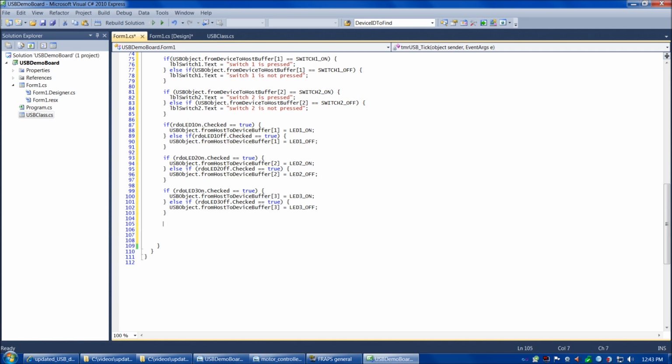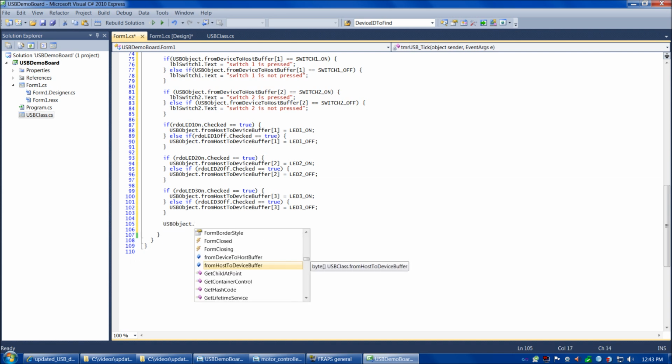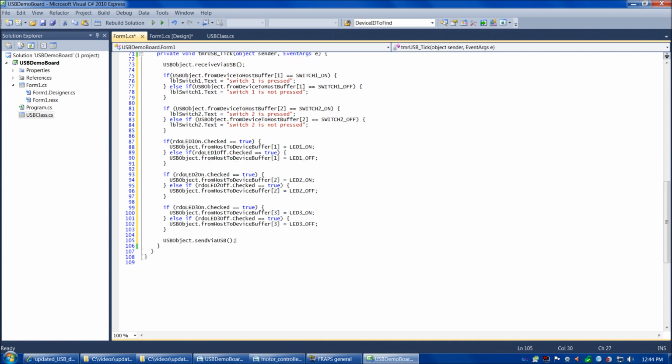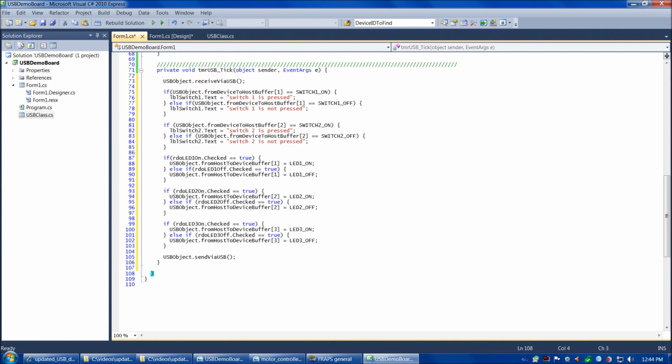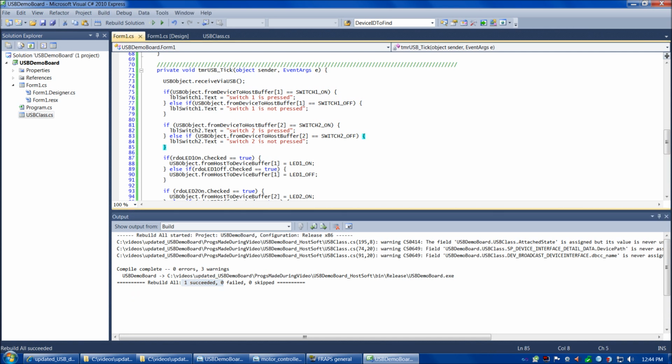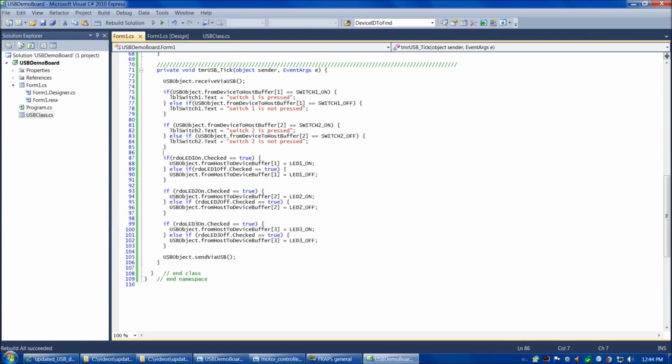Alrighty, there we go. So now the only remaining thing to do is call USB object dot send via USB, and that's going to conclude our timer function, and that's going to end the class and the namespace. So now let's go ahead and save our program and cross our fingers while we compile, and there we go, rebuild all succeeded. So let's go ahead and load our program and give it a test.